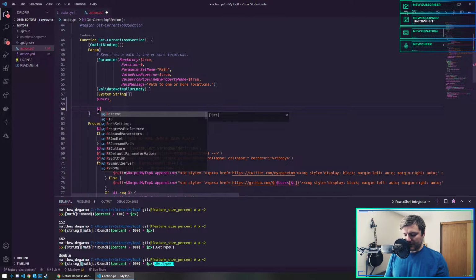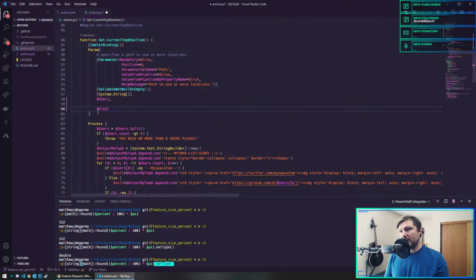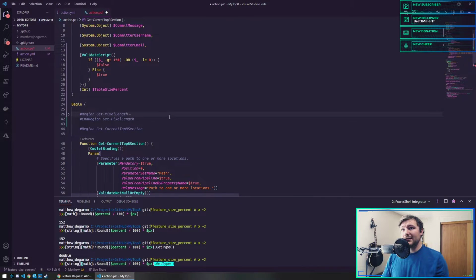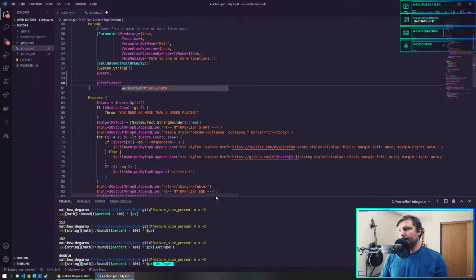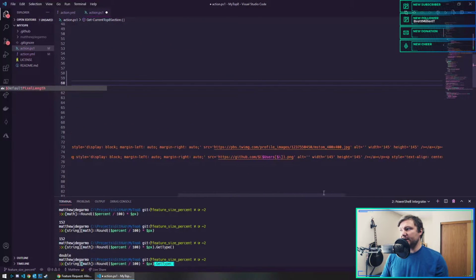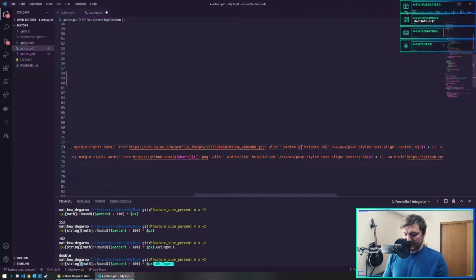Let's do pixel length equals, nope, I just need this here. And we need to change this in 2 spots. We have to change it here.